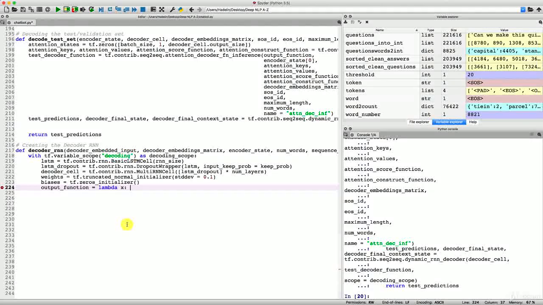We already have our decoder cell composed of the stacked LSTM layers with dropout applied for each one. But now we need to make effectively that fully connected layer. And we're making this with this output function that we're making right now. All right, so let's make that. Good news, we have a TensorFlow function that will do that for us.